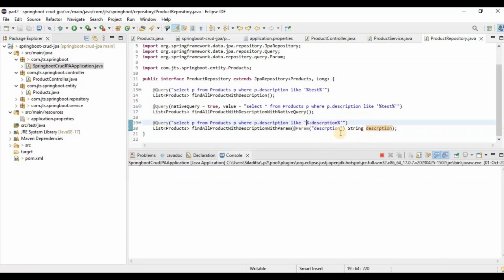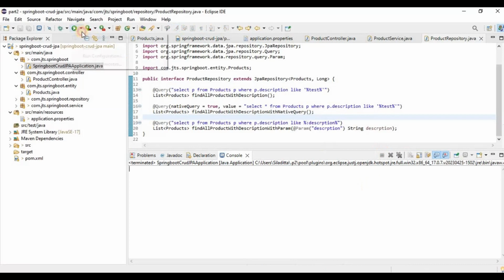So basically, if we are passing the parameter, then we don't need to use the single quotes, so we need to remove the single quote from here. Over here we are passing this parameter, and using this we are defining that it will be a dynamic parameter, where dynamic values need to be passed. Let's stop this one and rerun it.